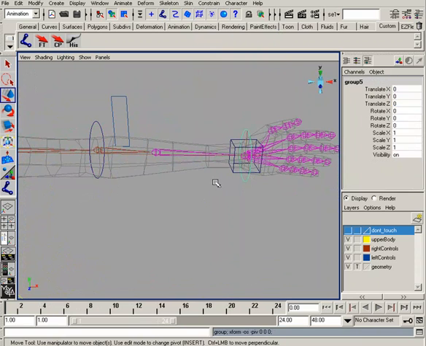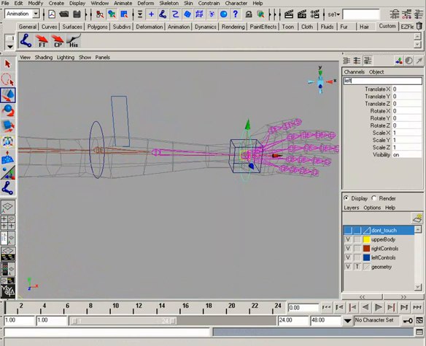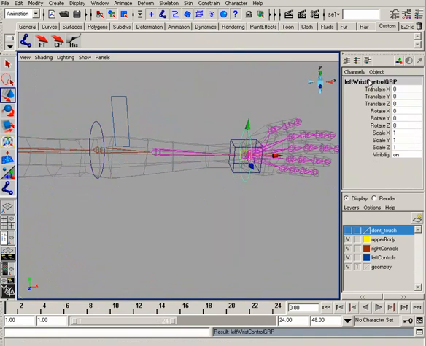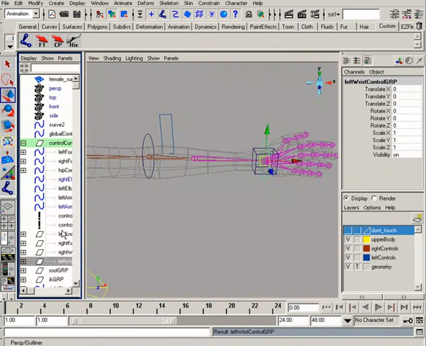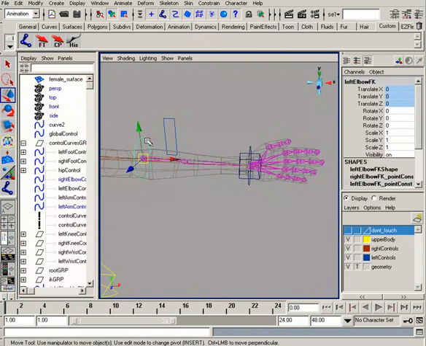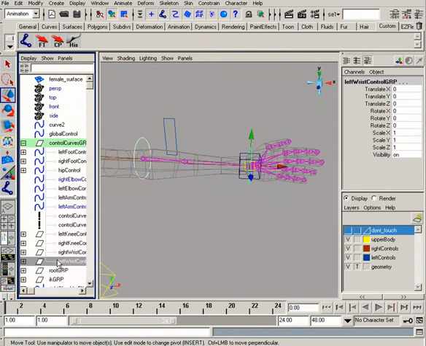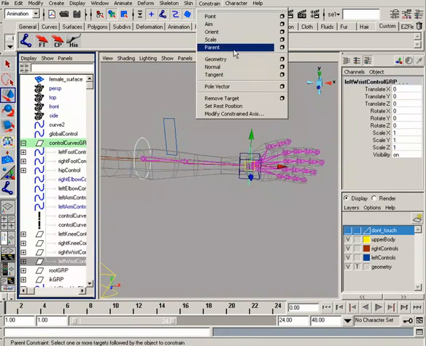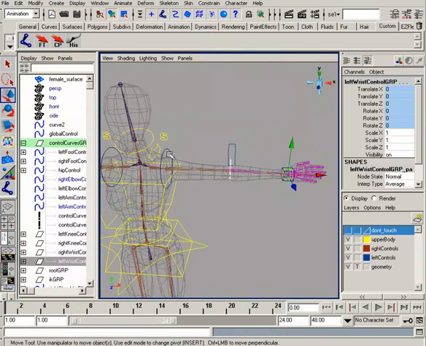We'll group it, hit insert, snap the group pivot point there. This will be the left wrist control group. Alright, option box. There it is right here. So we'll select this curve, control click this group here, as you can see, and we'll parent constraint that. Alright, so those are all set up.